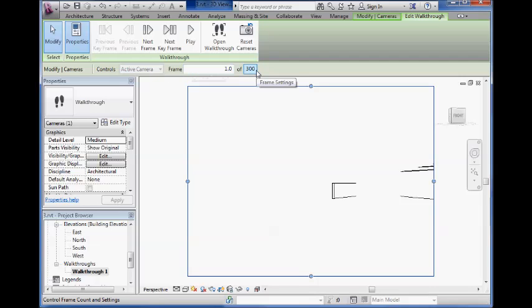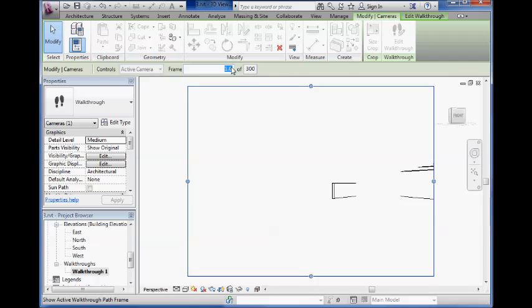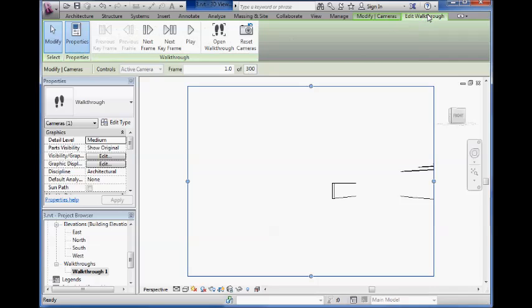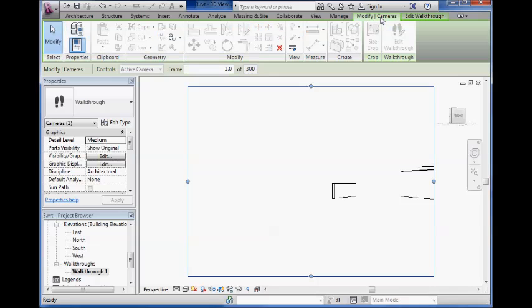Frame is 1 of 300. I can say, well, let's start at frame 50, and then I can jump to that frame. Again, you've got to look at these green highlights.